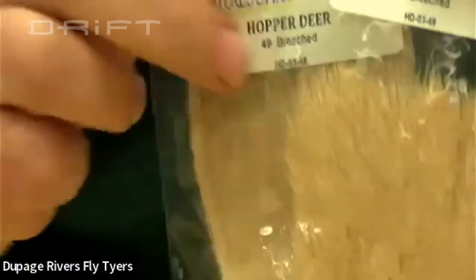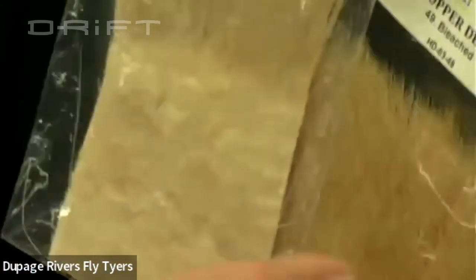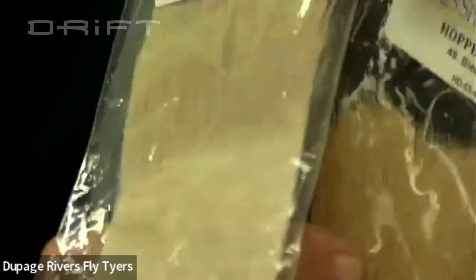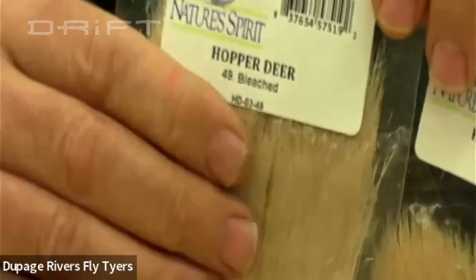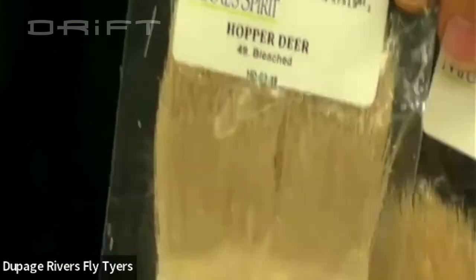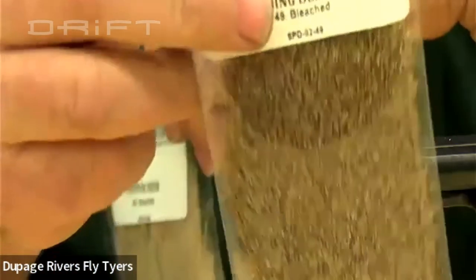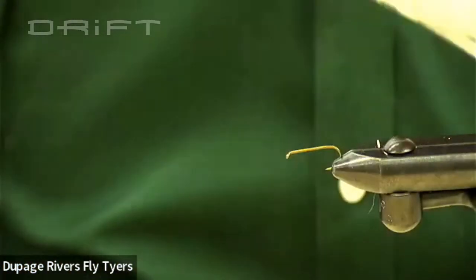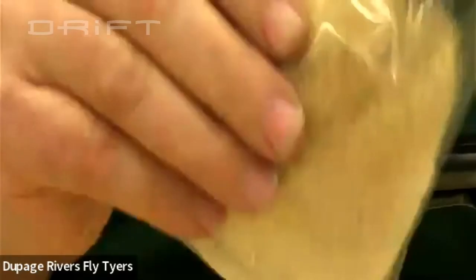So I ordered from another place and this stuff showed up. This is the one we're tying with, in your packets. This is a very, very good patch. This one is just kind of average. So that's the bummer of having to order online, right? There's this huge variation. In these times, they ship you what they want, not what you order. And when you do order it, they ship you different quality. But this one is what we're tying with.